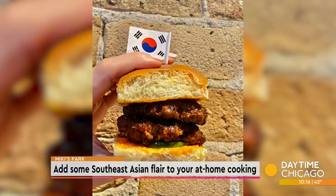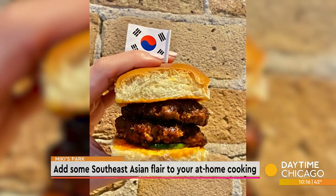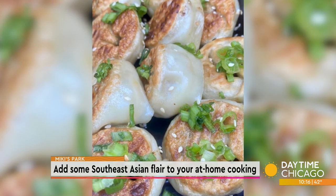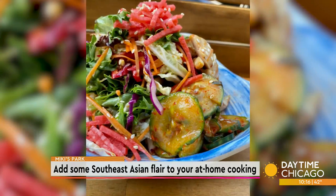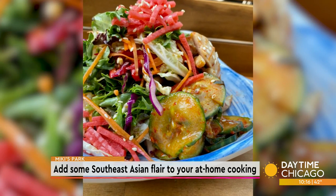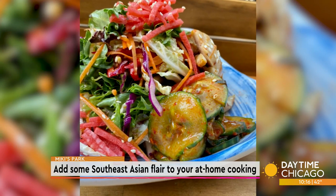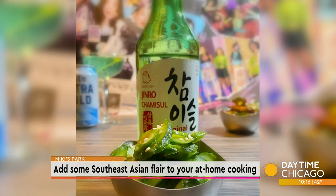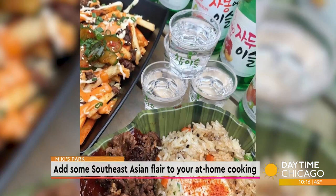We do. Made with soju. Okay, it's the Korean rice liqueur — the number one selling liqueur in the world. Is it really? Yeah. Usually you get it on the side, a little bit like how Russians drink vodka on the side. So you get your beer and then you have your little shots of soju and you're kind of double fisting it.